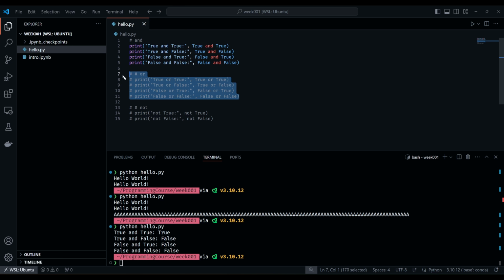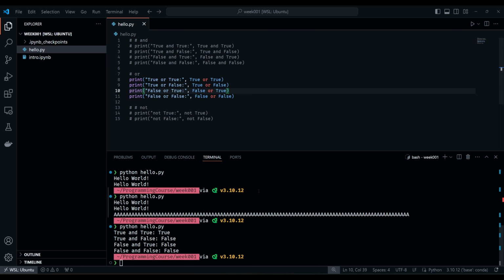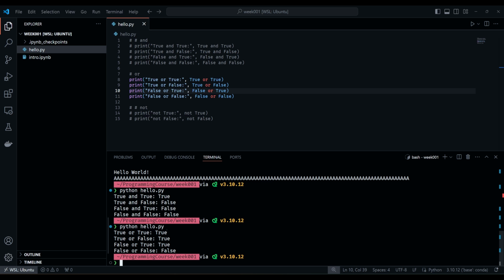Yeah. Also, you can utilize the OR operator, and in this case it's not so strict as it was with the AND. For example, we can execute it, and you can see we have much more true as a result. In this case, we are saying, for example, I want to watch a movie which is highly rated, or I want to watch a horror movie. If both criteria are met, you can watch the movie. If the movie is horror but the score is low, you can also watch it. If the movie is comedy but the score is high, you can also watch it. So this is the idea behind the OR operator.